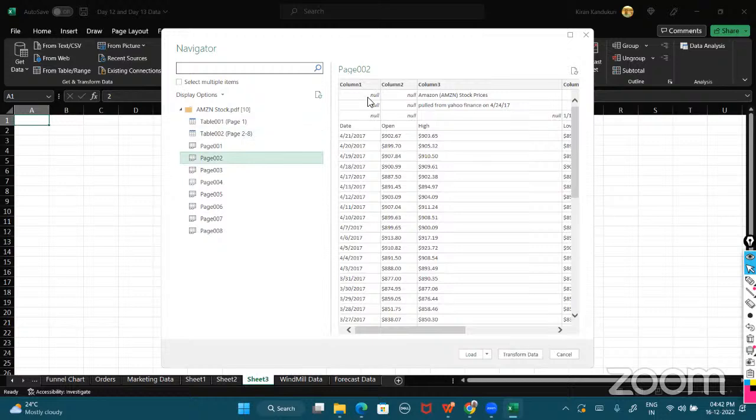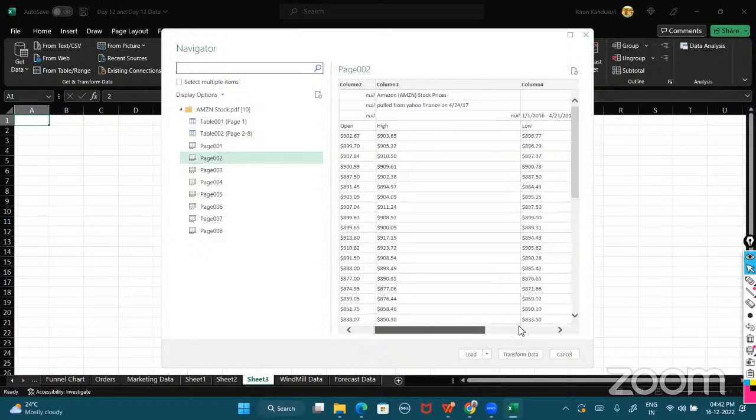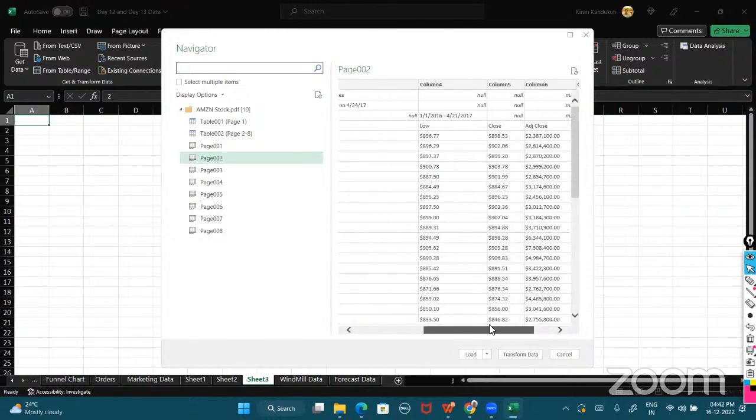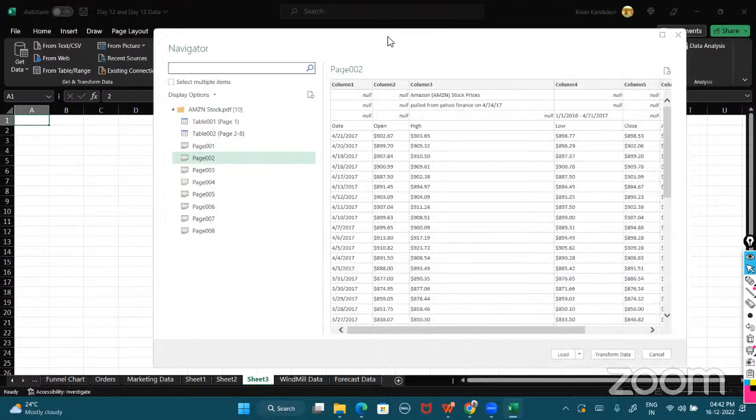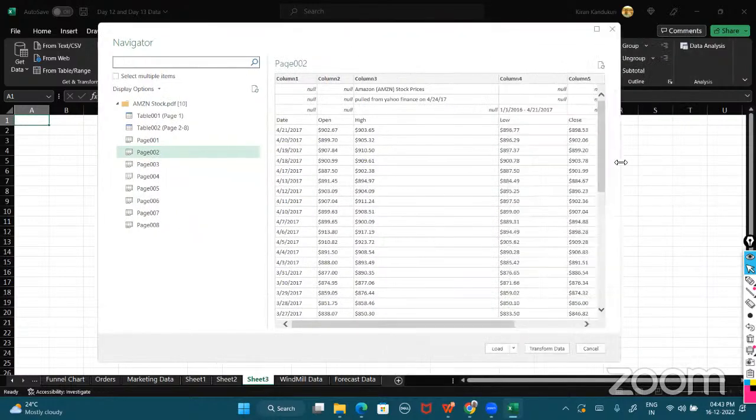After that, when I look at the preview, I notice that there are some null values. There is a little bit of confusion here, isn't it? It's not able to maybe understand the headings properly. So I will have to work on this data. The way Excel is trying to interpret it, I'm not very happy with it. I would like to manipulate, transform this data a little before I load it into Excel. So we have the transform data button.